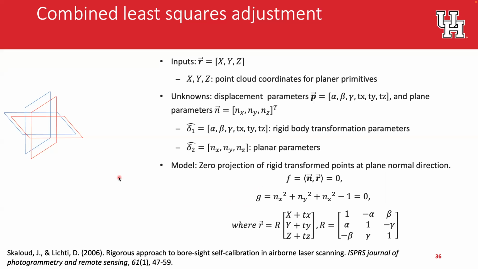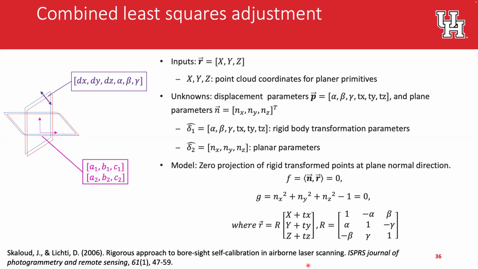And so when we do that, what we're really doing in the adjustment is, if we consider the red to be the after planes and the blue to be before, we're adjusting them such that the two planar surfaces will move together and minimize the difference between the two of them. And that minimization will tell us what the rigid body transformation is.